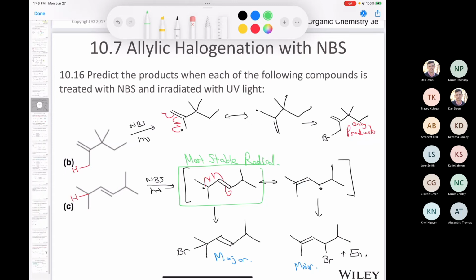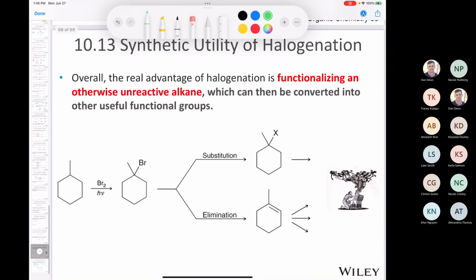Now, go to the very end of the chapter, you'll see that you've covered all of the reactions already in this chapter. We covered halogenation. We said that bromination was best because it was so selective. What can you do with an alkyl halide? We looked at all kinds of substitution and elimination reactions in chapter 7. We looked at SN1, SN2, E1, and E2 reactions. And what happens if you do an elimination reaction? Well, then you make an alkene.